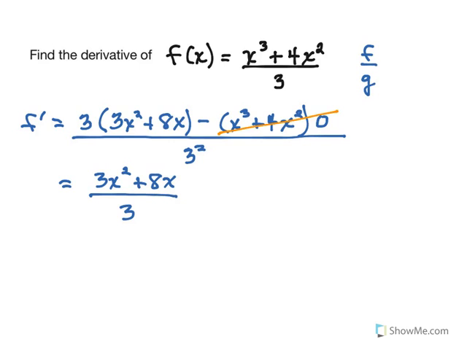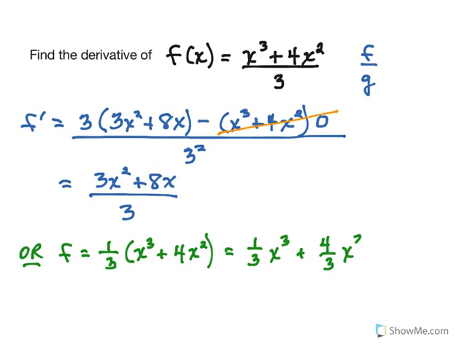Alright, now, let's be a little creative and think of this another way though. What if we were to have rewritten the original as maybe, think of that one third, the 3 in the denominator as a constant one third, a constant multiplier. So if you sometimes take a couple minutes just to think about alternative ways to do this, you can actually make it a lot simpler. And I'm going to go ahead and distribute that one third, because look at what happens now.